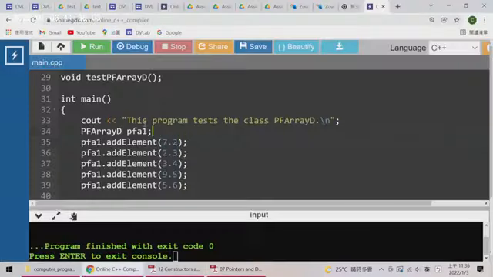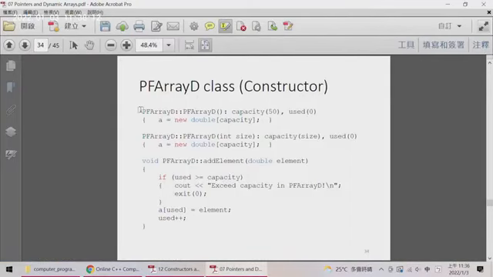So for this example, when I declare this object, the default constructor will be called. This constructor will allocate 50 doubles. So the capacity of this double array is 50, and used is set to 0.